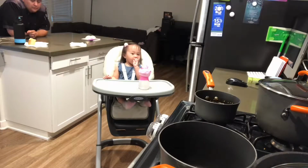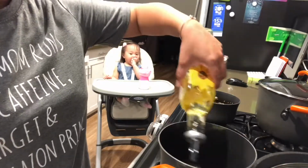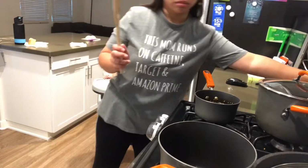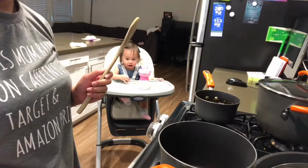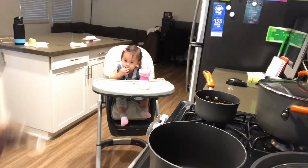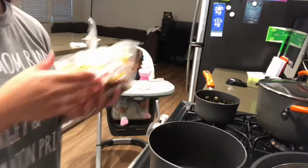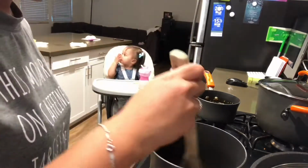Okay, here comes the second process. You're gonna go ahead and add a little bit of oil. Teaspoon? 1 teaspoon? 1 tablespoon? Turn the heat up to medium-high. And then when the pot is hot, you're gonna go ahead and saute about 2 stars of star anise, right? You're going to notice the aroma come up.